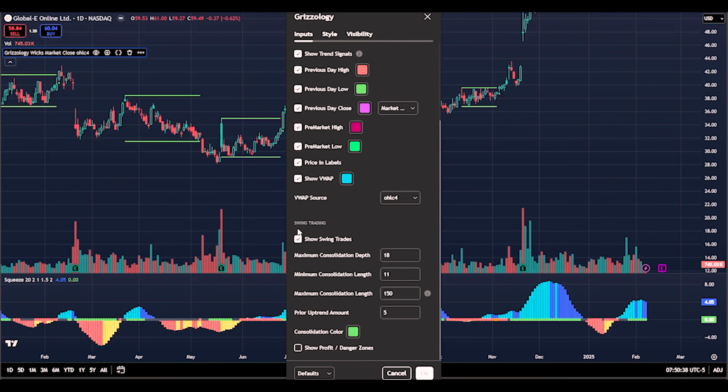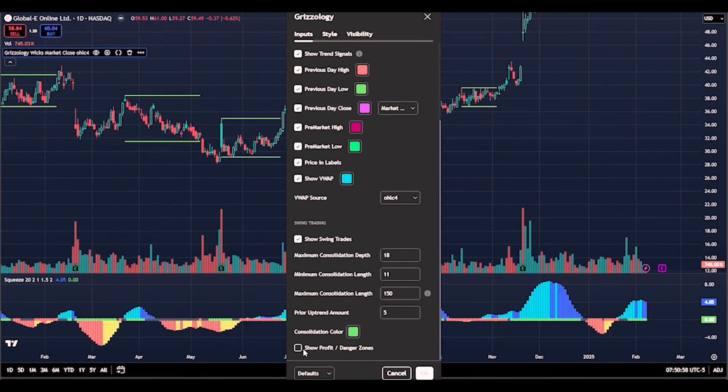If you can't see the swing trading yet, you need to turn it on if you've already updated. And to update the current version, you should see, I believe it's a purple dot here. If you don't, you can click here and update. If you have any issues, sometimes you can just remove it, open a fresh chart, add it to a fresh chart, and it should work. I don't think there'll be any issues with the updating part though.